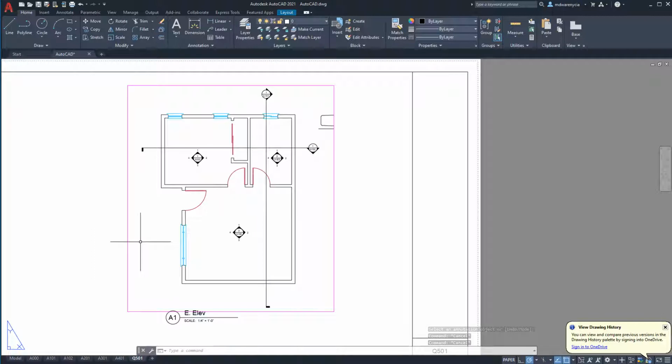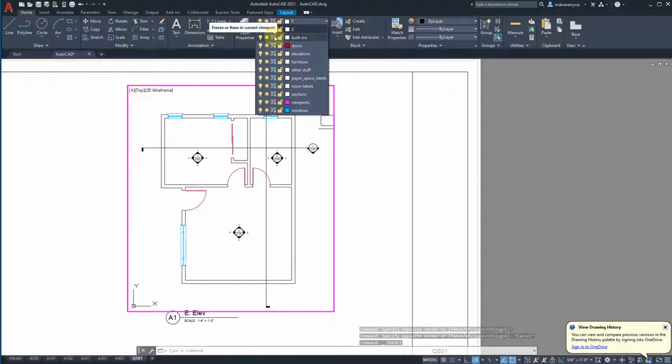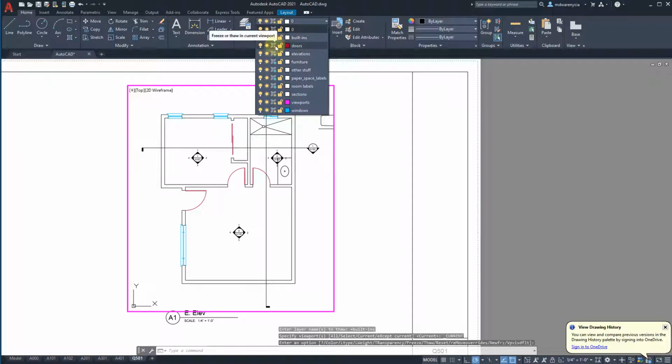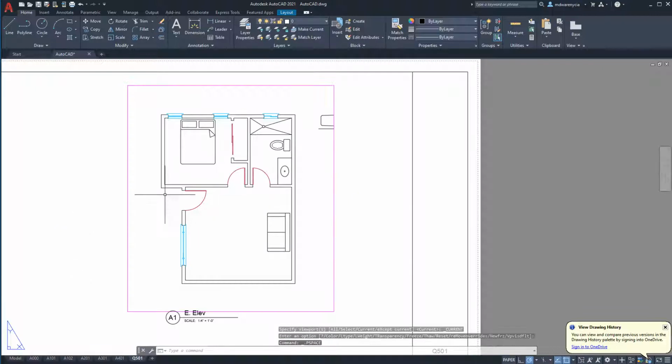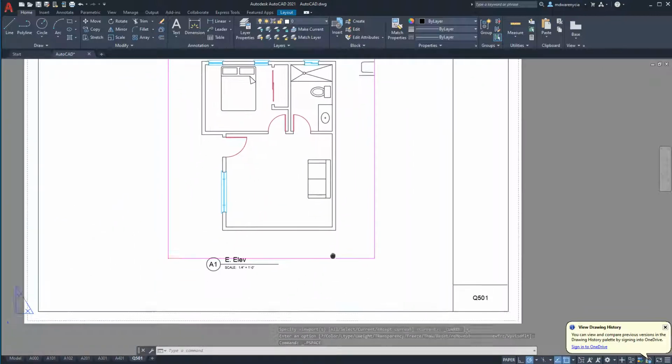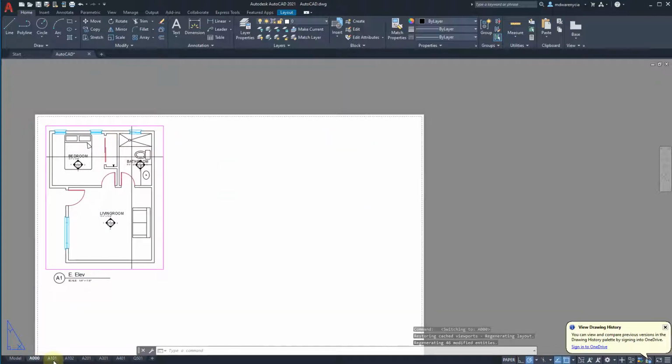Let's see, plan view with furniture. So again, just like the other one, double click in here. I'm going to go ahead and turn on my built-ins. I'm going to get rid of the elevation markers, turn on my furniture, leave room labels off, don't want sections. There we go. So just a real quick way to filter those back in for this drawing. So I have 1, 2, 3, 4, 5, 6, 7. Yeah, so I have all these 7 sheets I need, and that only took a couple minutes.